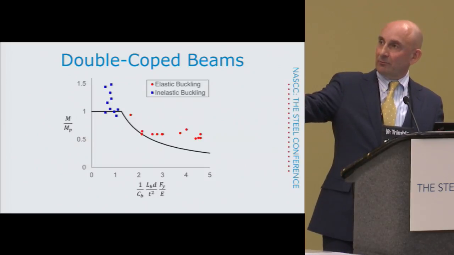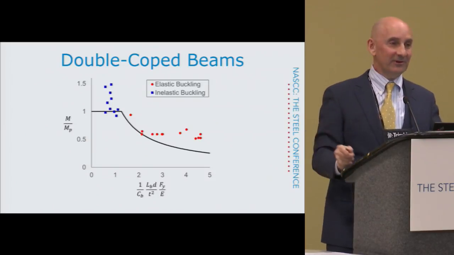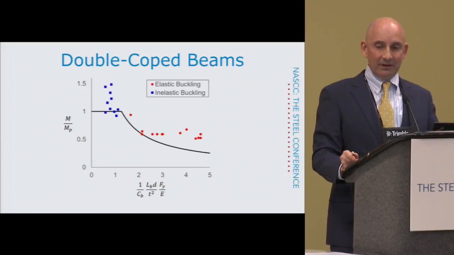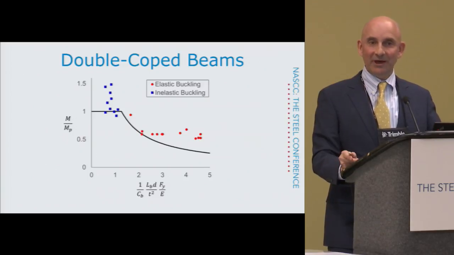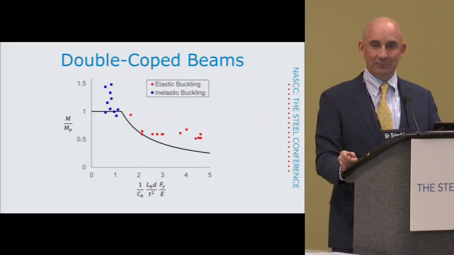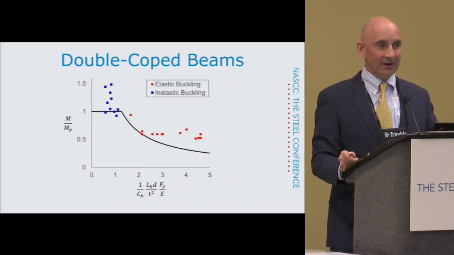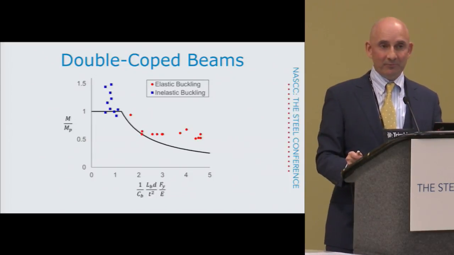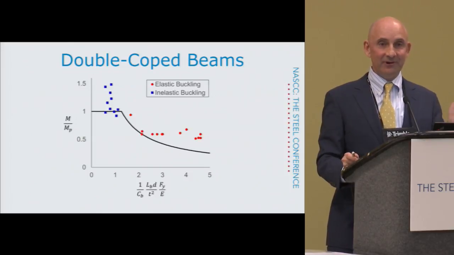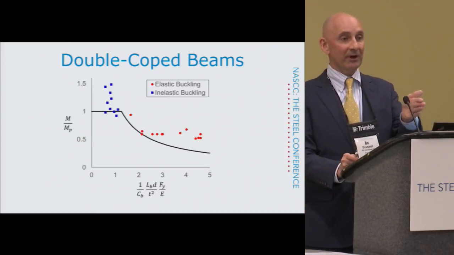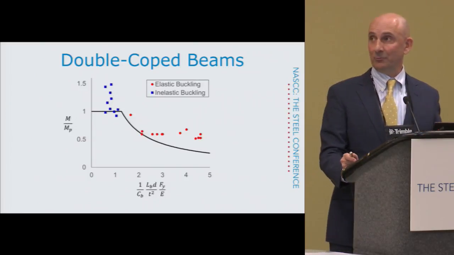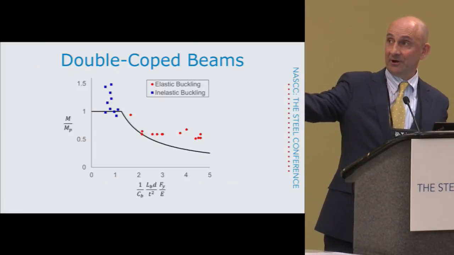These up here that are 1.5, so that's 50% conservative for those. So you get things like that we really can't account for. We've already said it's going to equal the plastic moment capacity of that beam. So you get strain hardening. And another thing that we might need to look into is that could potentially also be due to the inflection point moving out toward the cope from the face of the support to the cope. So that might be where one of these are conservative in this range.